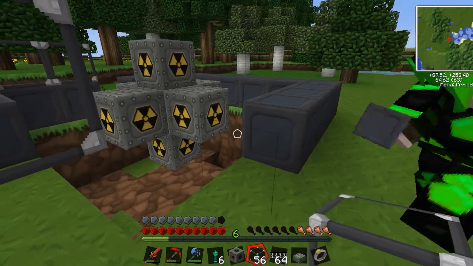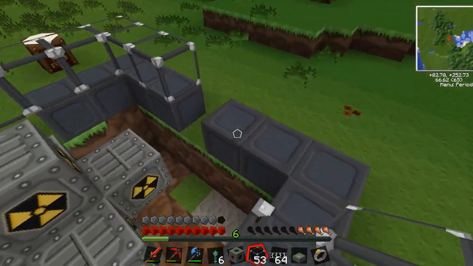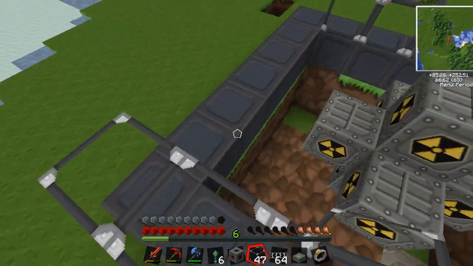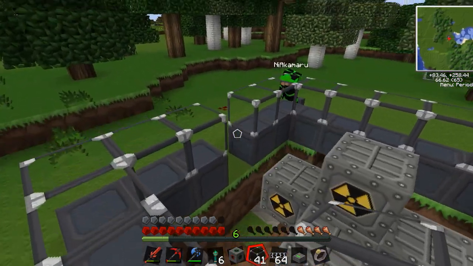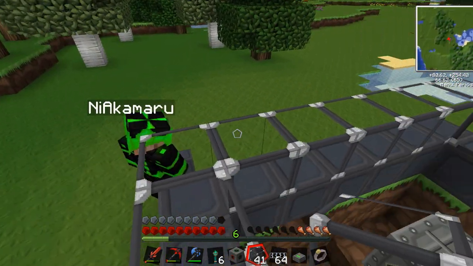There we go, I like this. Yeah. See? So the one thing I did fail to make for us was a reinforced door. So I'm just going to quickly create that now.